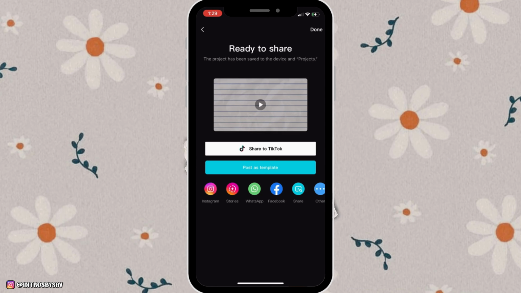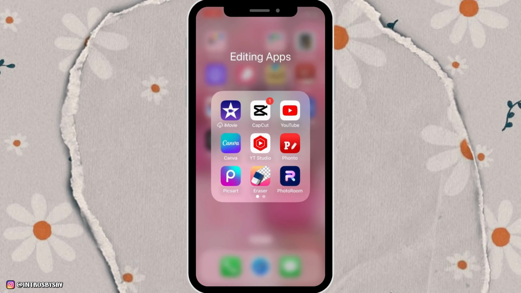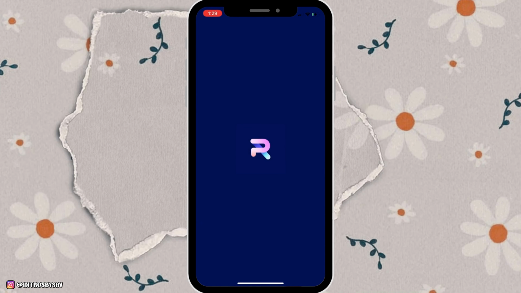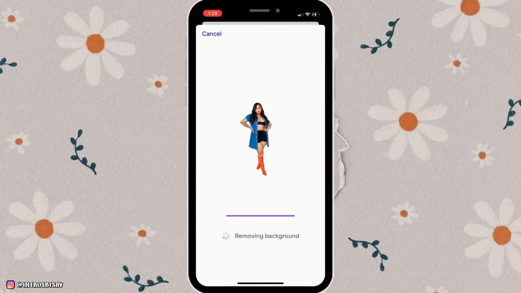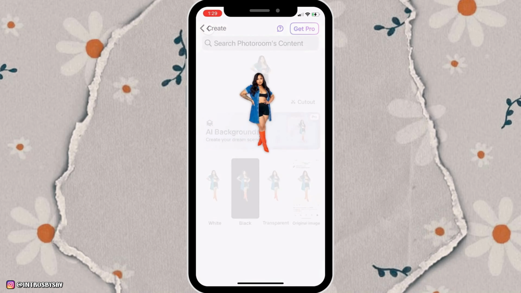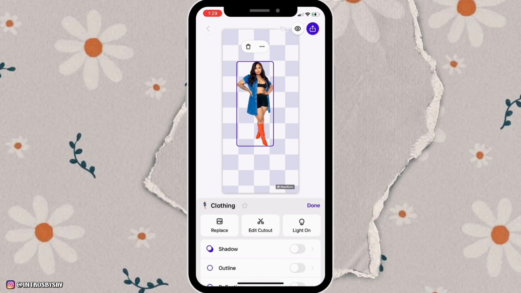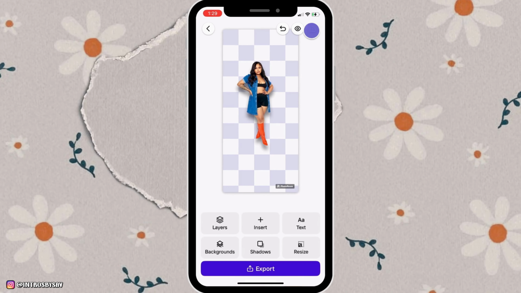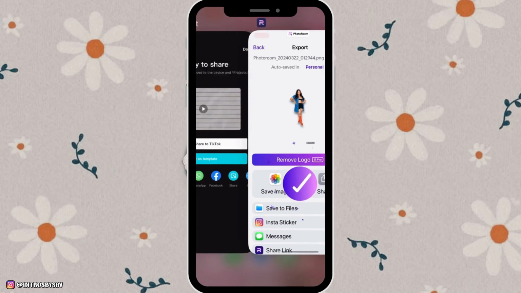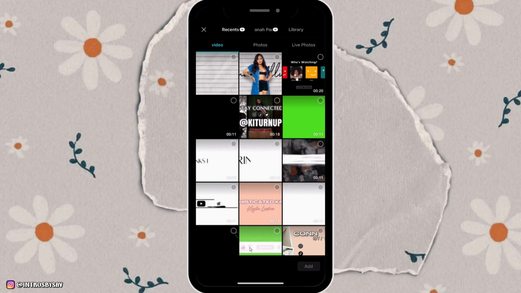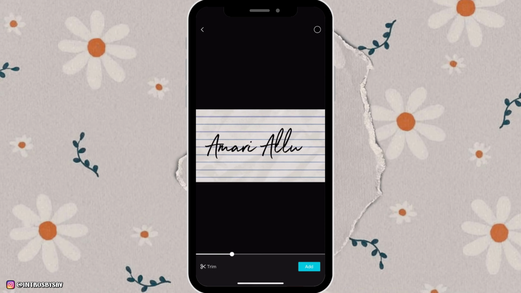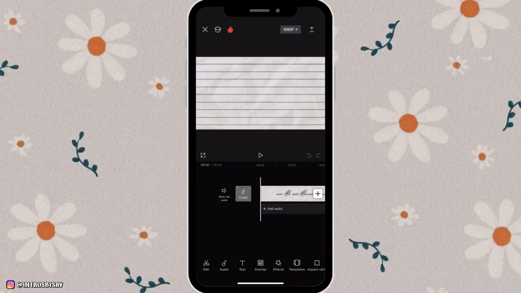And we are going to go into Photoroom, or I have a link to a eraser app down below. But with Photoroom, you're just going to click on the app and then you are going to click on the photo that you want to erase. It'll erase it. You click transparent. Then you are going to click on the image and click shadow, and you'll see it add the shadow and then save to photos.